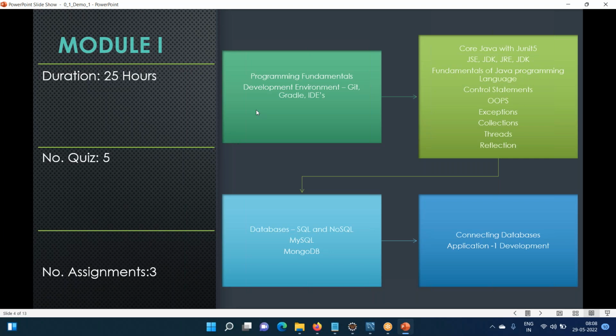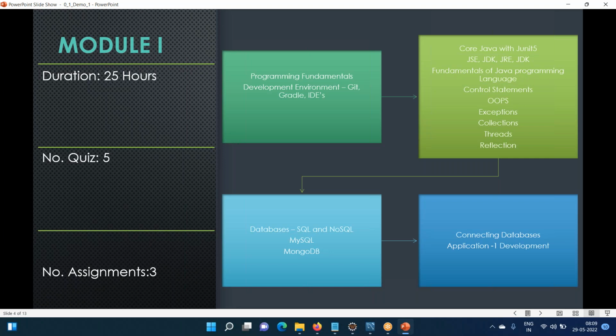Every fundamental concept will be explained. Whenever we start a batch, it has a combination of a few people who already know programming languages and a few who are learning for the first time. Keeping that in mind, we will go with the fundamentals, from the basics, how to start, how to write a hello world example. Everything we'll be discussing here.